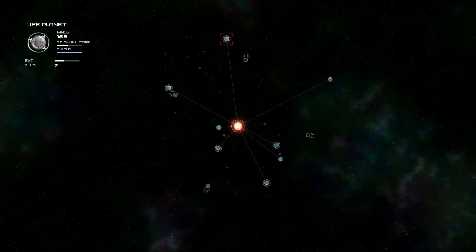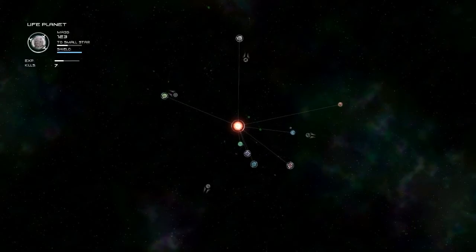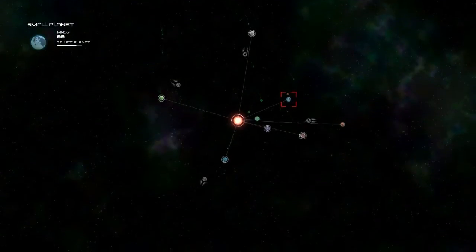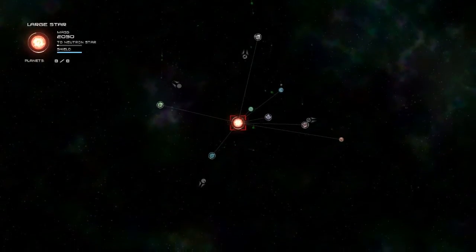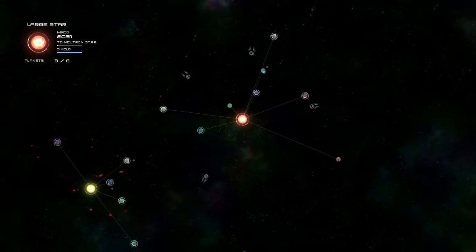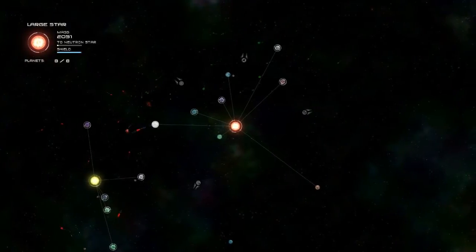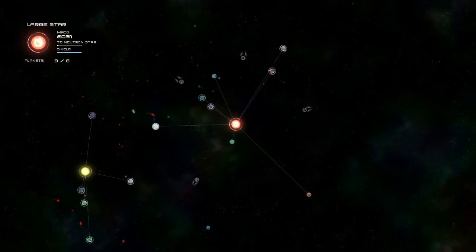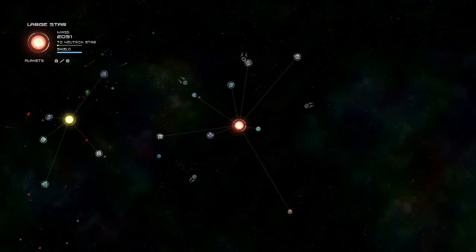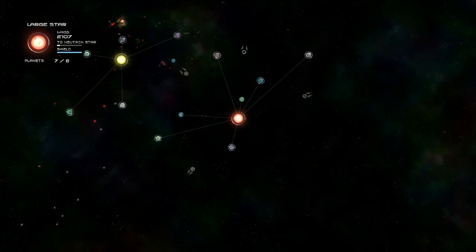Doing pretty decent for almost becoming a star. I just want to know what happens if I have multiple stars. Do they just split off and get out of here, kid? Come on, guys, keep up, keep up. Join the party. Join the party. What's up? Smallest one, you come to me.